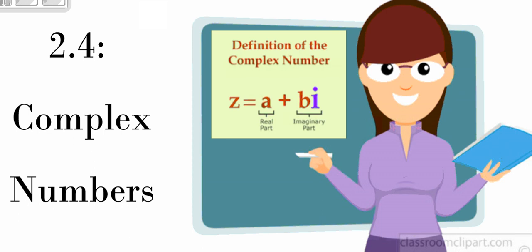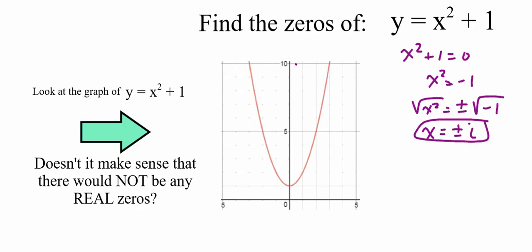Okay, so by now you have watched two videos over imaginary and complex numbers, and I just wanted to hit up some of the most important concepts. You saw in the first video we started out with this graph, and he never really solved it. I just want to make sure that you see this solving right here and understand that the two zeros for y equals x squared plus 1 are going to be plus and minus i.